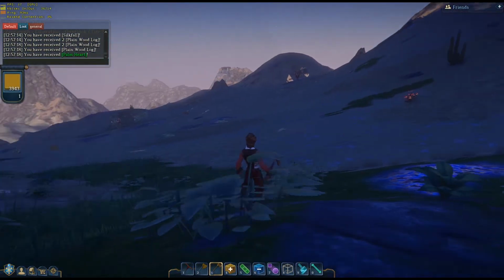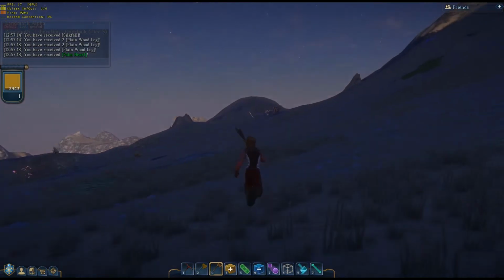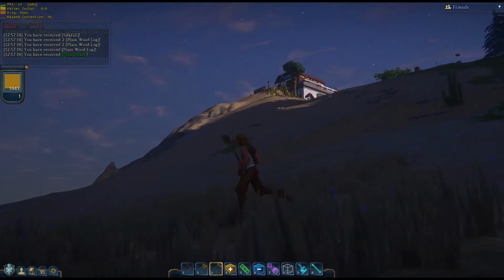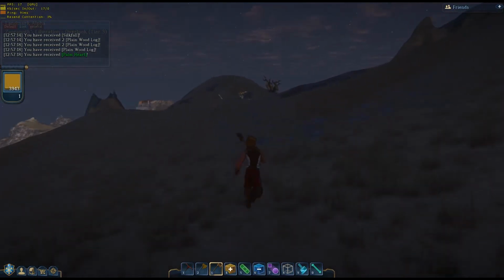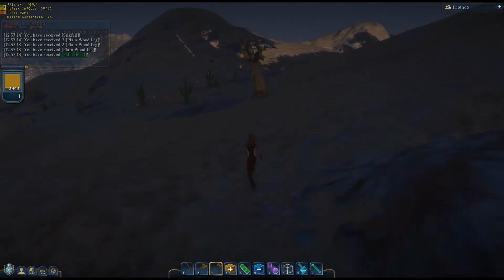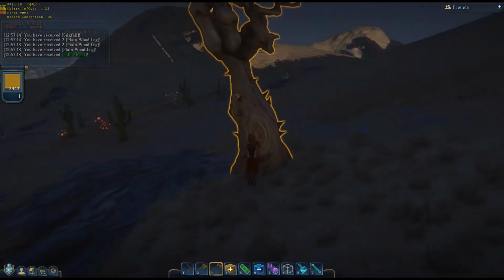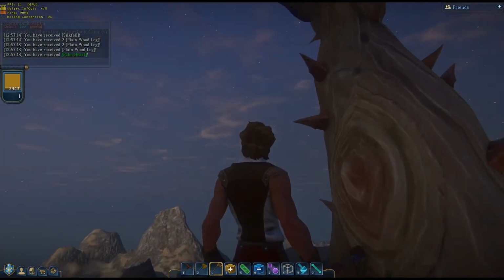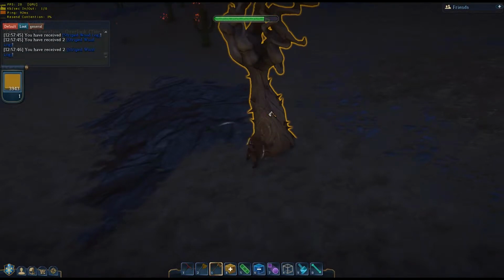Heading into the desert, this is a change between the patch they put in on Thursday and the adjustments they made on Friday. They made some errors in which trees were going to give you the specialty items, which ones were giving you striped woods and which were not. Now, any of these trees with thorns on them or thistles, they'll give you a specialty item for the thistlewood.